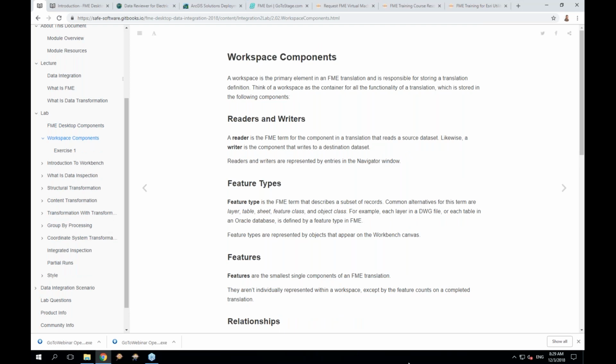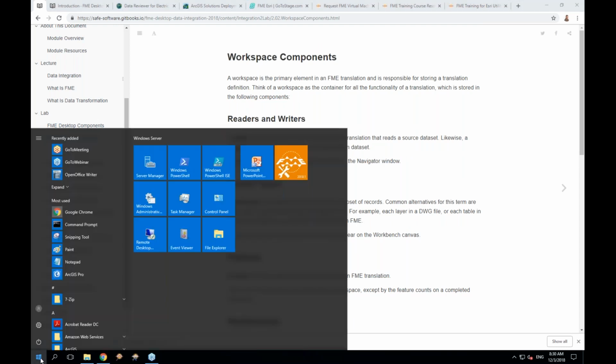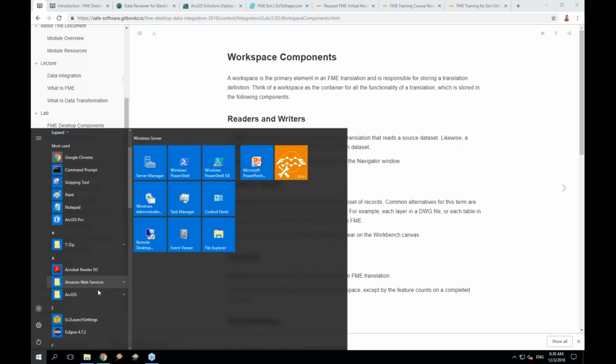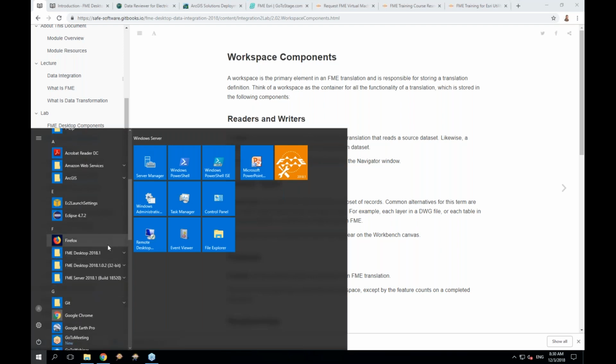Before using Workbench, there's a number of key windows which are worth being familiar with. But before we do that, we should actually open up Workbench. When you have FME installed, you'll find it in the Start menu. You may have noticed that we have two installations of FME Desktop on these virtual machines. Now, usually, it doesn't really matter which one you use. But for those of you using file geodatabase readers and writers, this is actually very important.